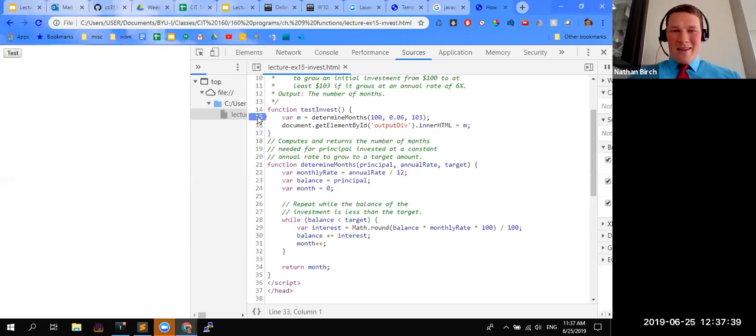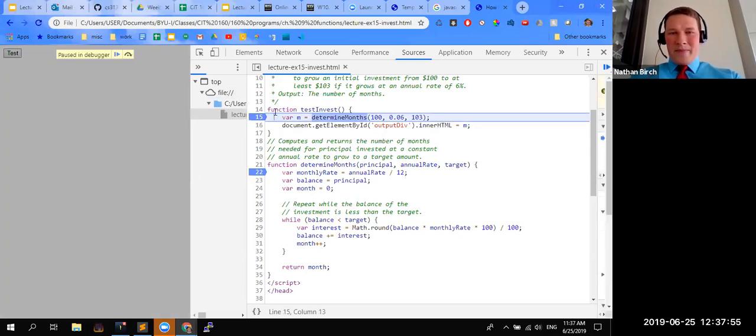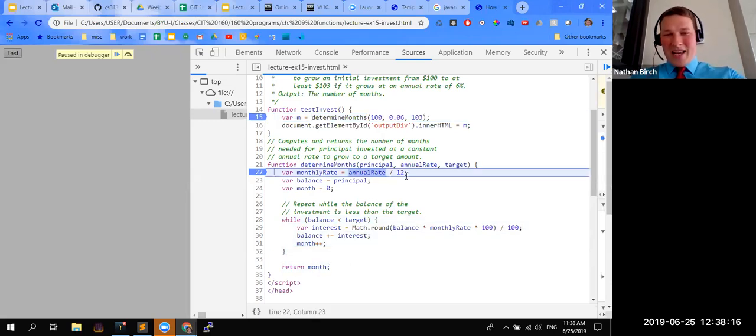Again, just for us to see this debugging, I'm going to put a breakpoint on the first line of each function, so right after each function header. Okay, and let's run this. So var m, what's var m going to be? Don't worry, I don't know either, you guys, because we're going to have to loop through this a bunch of times, but var m will get assigned whenever we're finished with this next function. So let's hit F10.